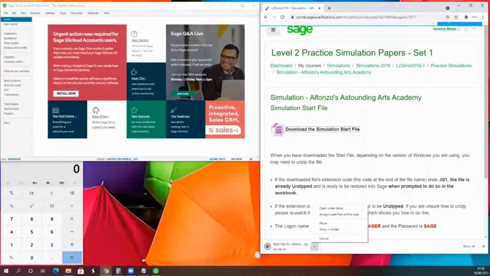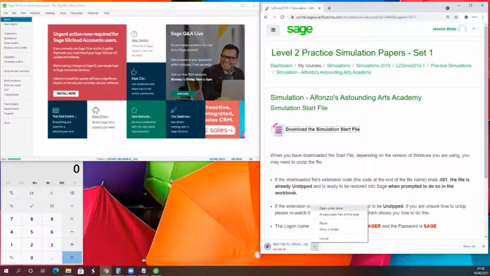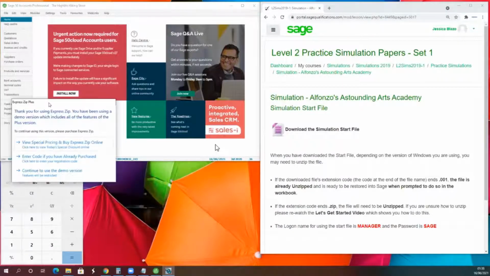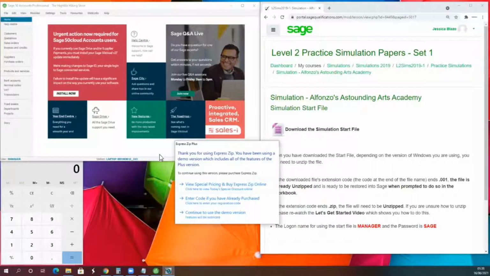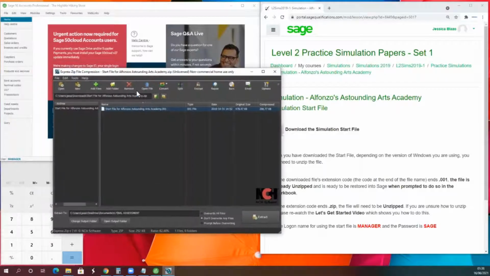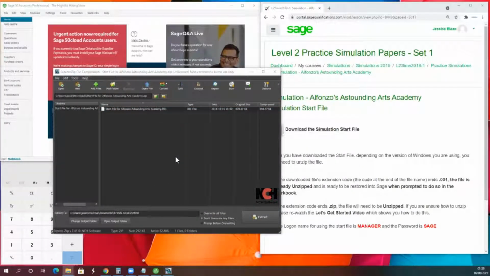And then open it, extract it. After you extract this one, you have to save this in one of your files.